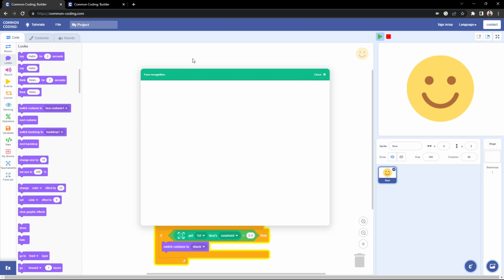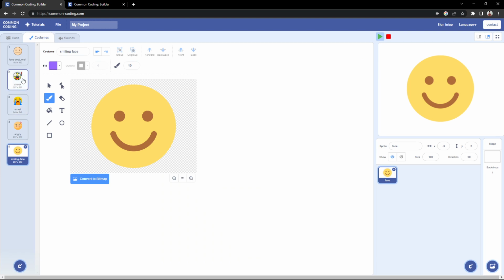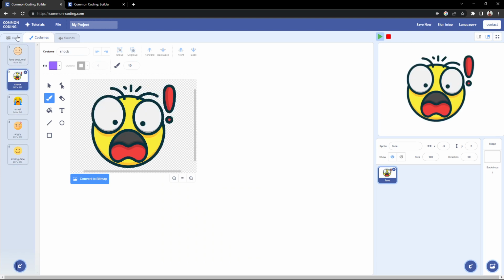So the main point is if you smile, this logo will smile. If your face is sad, it will be sad like that. And if your expression is shock like that, the emoji will change to shock.